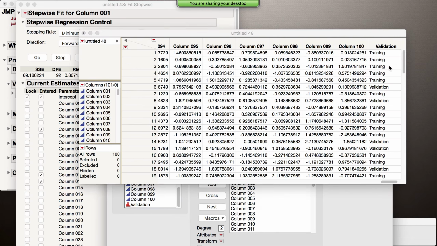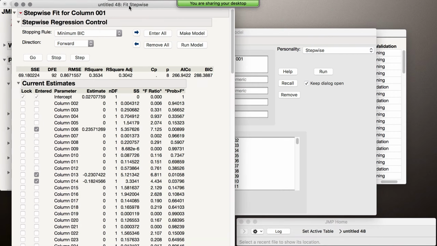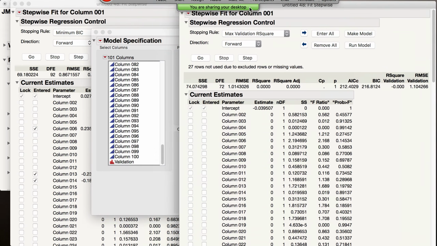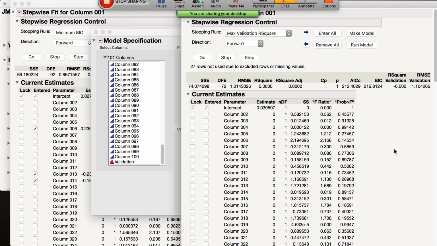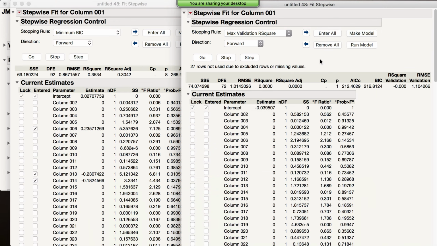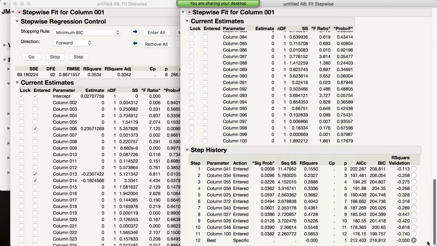And so it added a column for us that literally randomly selected rows to be training and validation. Okay, so the only thing that changed between what I'm doing on the left-hand side and what I'm going to be doing here on the right is that the right-hand side stepwise has access to data at the very end to test the model, to make sure it's actually working. So when I click go, hopefully we will have fewer than 8 of these predictors. So only 1 of them now passes muster. So 1 out of 100.